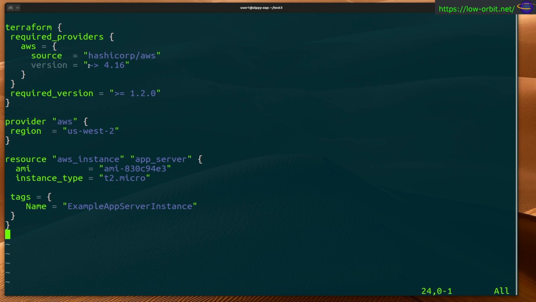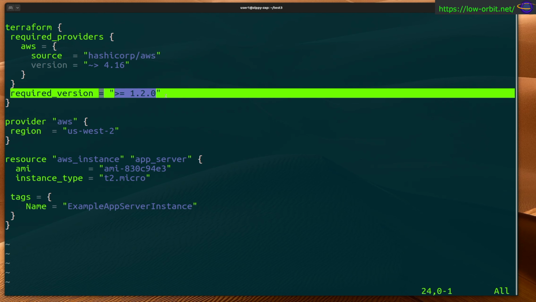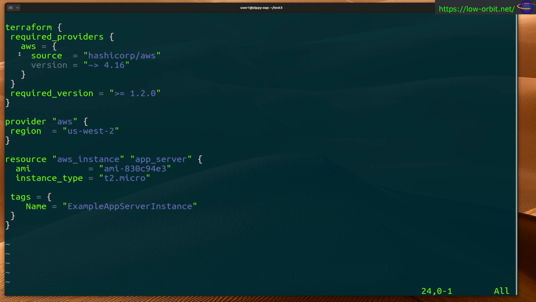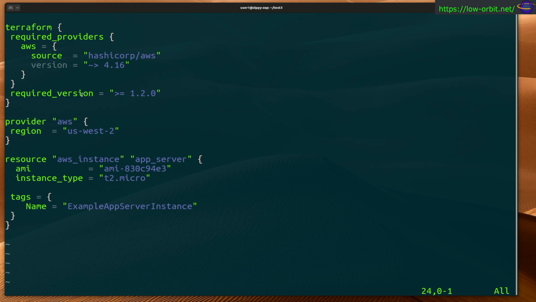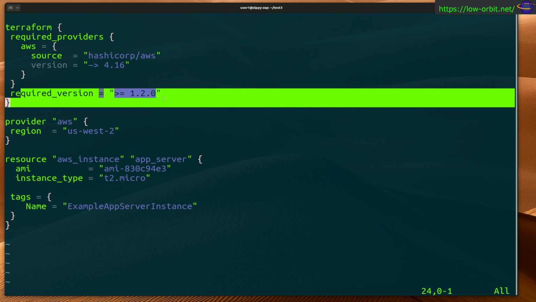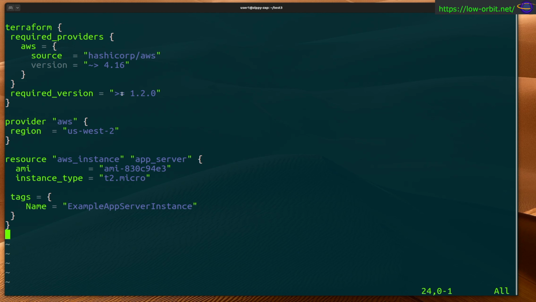And we are sort of partway pinning it to this version. In any case, the required provider, the AWS provider, has to be vaguely this version, and the required version of Terraform has to be at least 1.2.0 or equal to it. So greater than or equal to it.